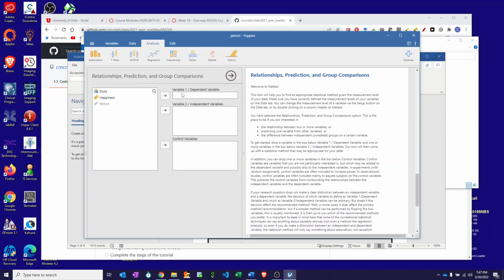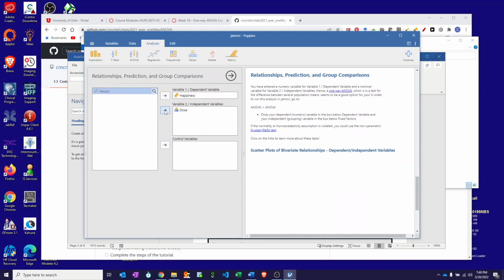And our dependent variable is our outcome variable, and we're going to put happiness in our outcome variable, and dose is our grouping variable, and we'll put that into our independent variables box.